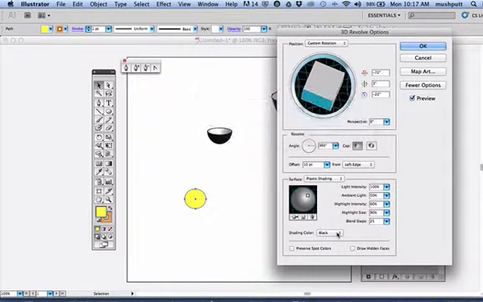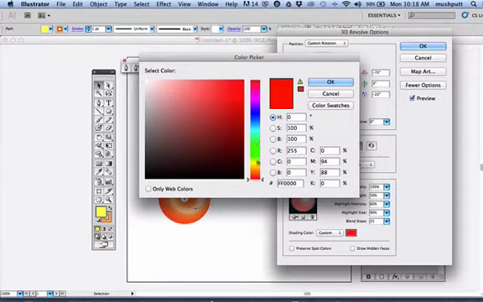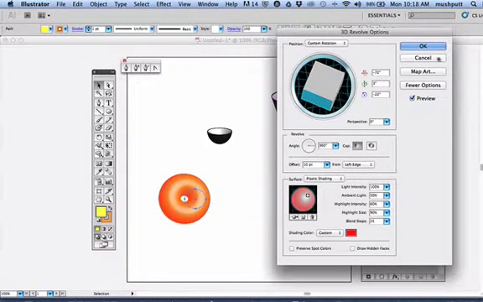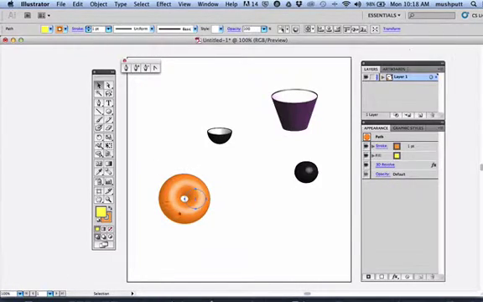So, as far as shading color goes, that could not re-render itself. Very interesting. Let's see if it'll work this time. There we go. Okay, if you'll notice the shading, the dark black color here, or charcoal color, that is controlled again by shading color, and you can customize that to whatever works for you. I'm thinking maybe more of a brown. And then we click OK to get out of there.